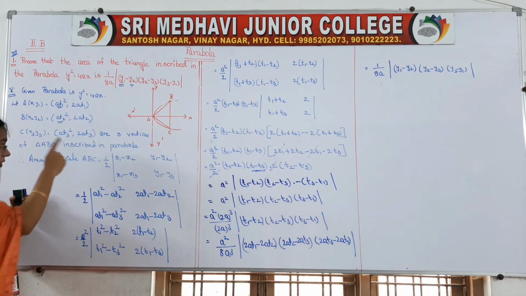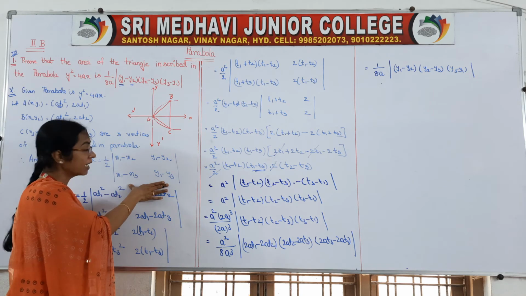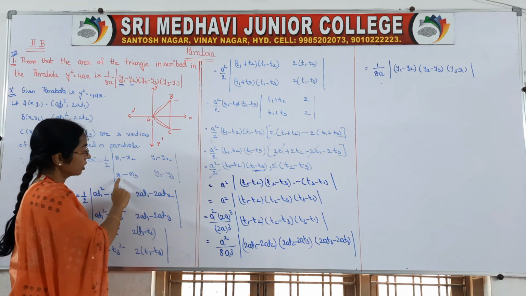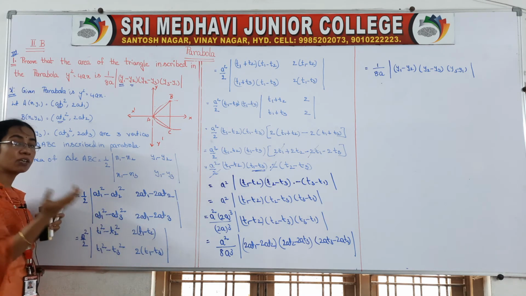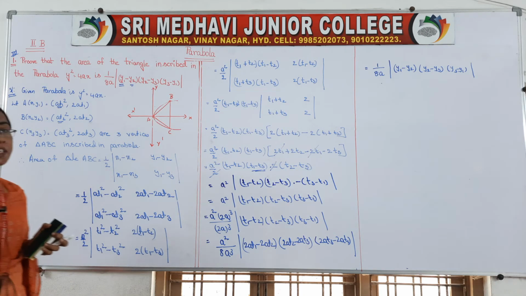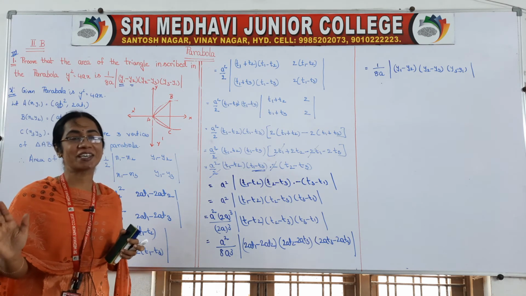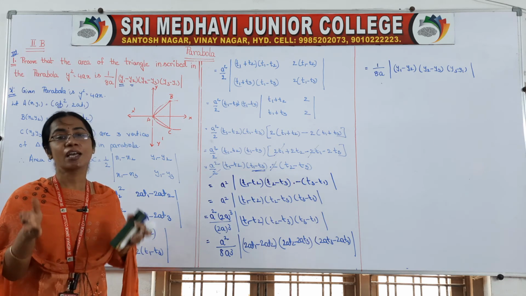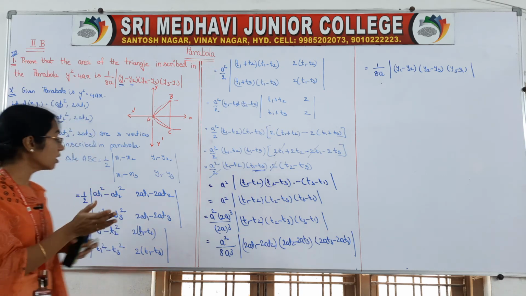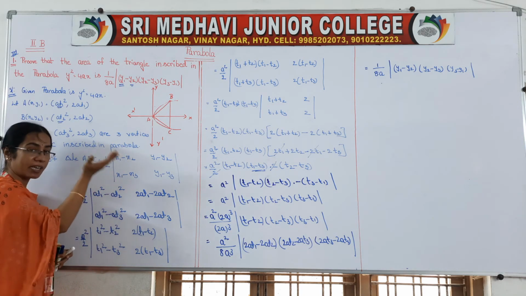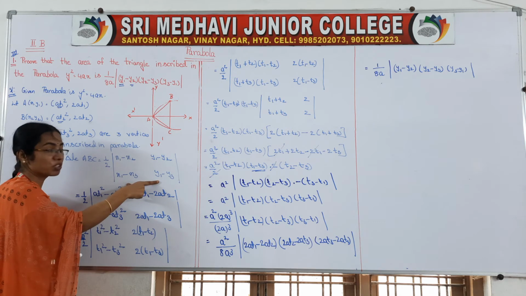Okay. So after that we have taken the formula, area of the triangle is half into the determinant, right, with rows x1 minus x2, y1 minus y2, and x1 minus x3, y1 minus y3. Then we applied the determinant rules. In first year in algebra, not in trigonometry, we got one major part, that is matrices. In matrices, determinant is one topic, right. So by using those determinant concepts, we are finding the area of the triangle here. We have taken the formula in terms of the determinant.